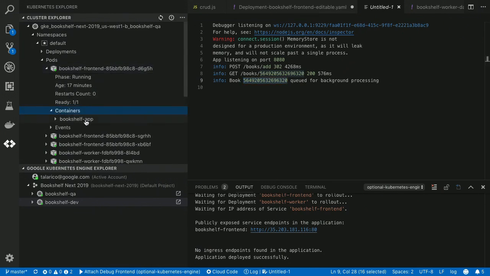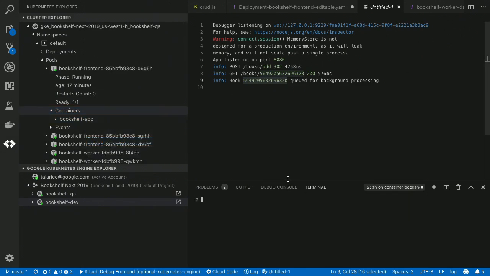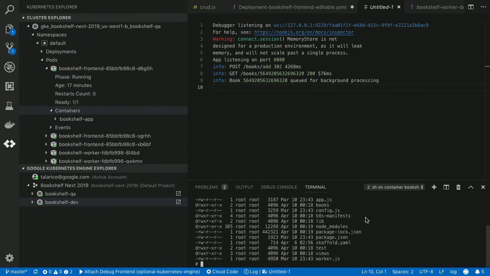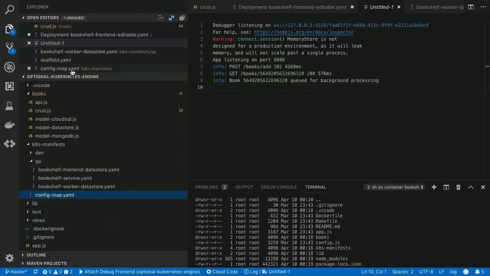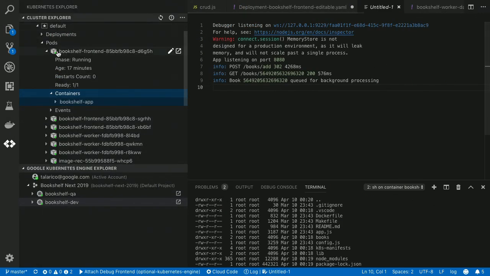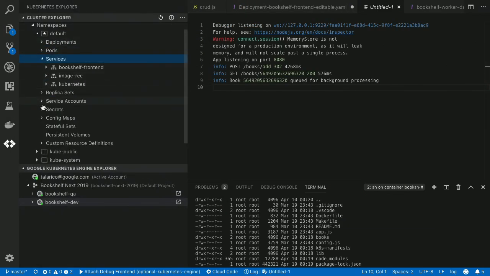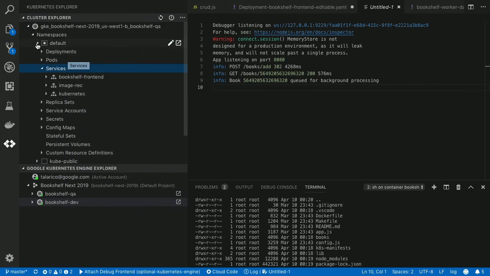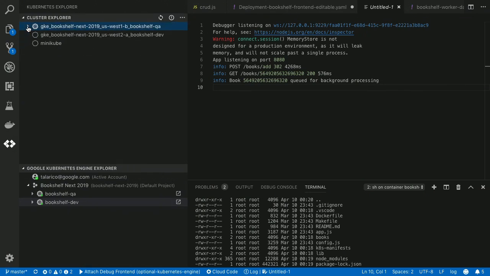And if we want to dive a little bit deeper, we can see here's our bookshelf application. I can even get a terminal into that pod, into that container. And you can see here, I'm just going to do a quick ls. And you can see all these files here is basically just what I had in my Explorer here. And it enables me to dive a little bit deeper into what's happening and be right where my application is running. So we go back to our Explorer here. We can, of course, take a look at our services, replica sets, config maps. But we're able to easily see the state of our applications, dive in, and change them a little bit if we want.